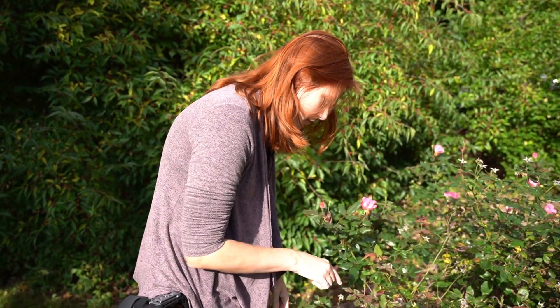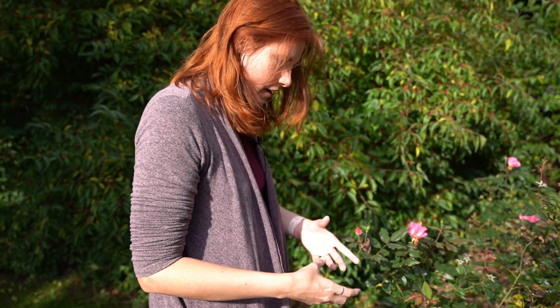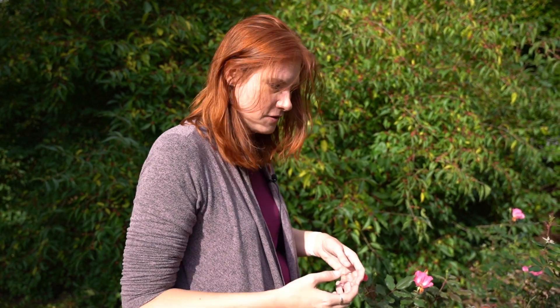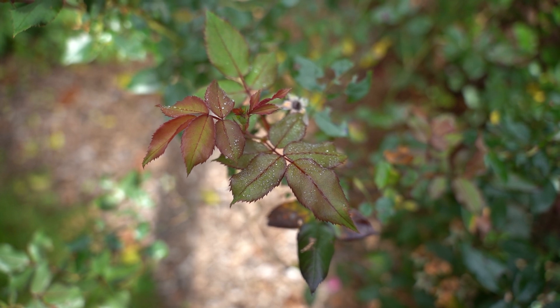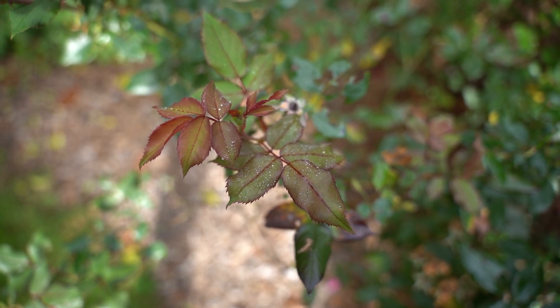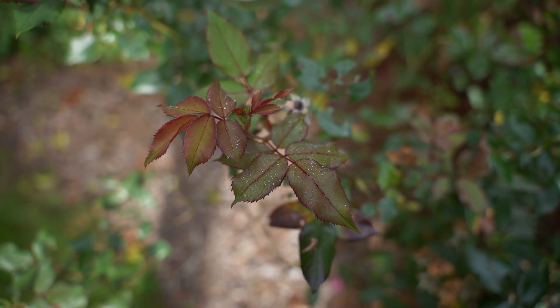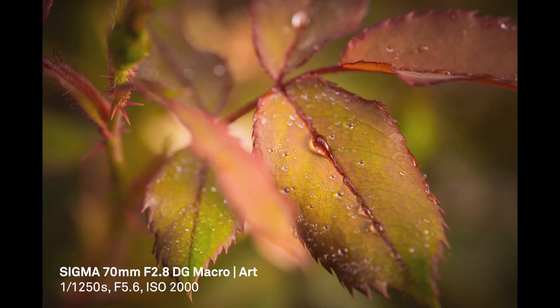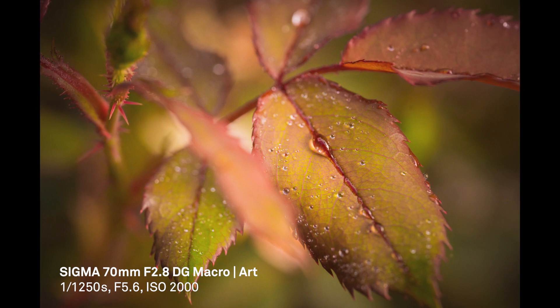Roses do this really thick cool thing along the edge of the leaf called guttation. What happens is the rose tries to get rid of excess water by taking it through the leaves and sticking it at the ends. If you walk really slow and really close you can see it at the end of each leaf — sometimes the whole thing will be ringed in little droplets. It only happens in the morning, so you have to get out here really early to see it.